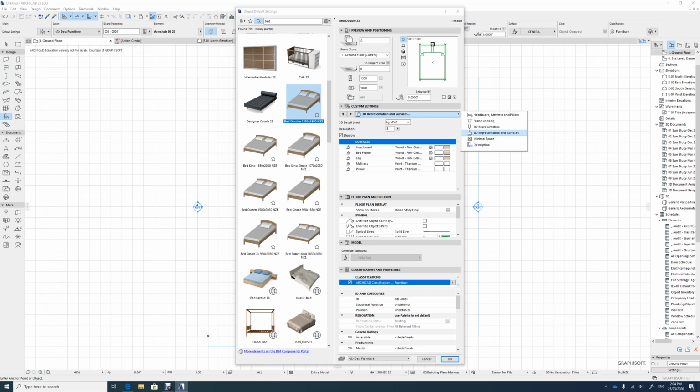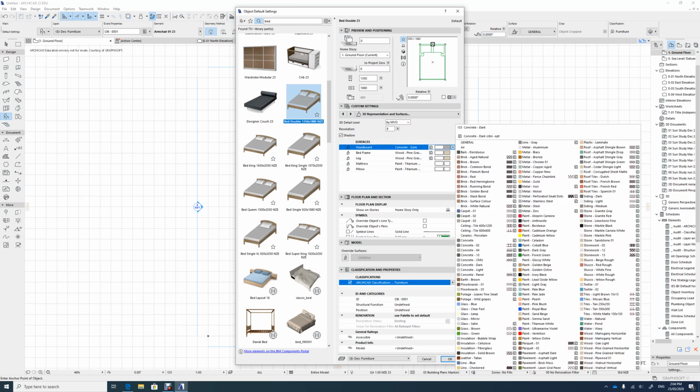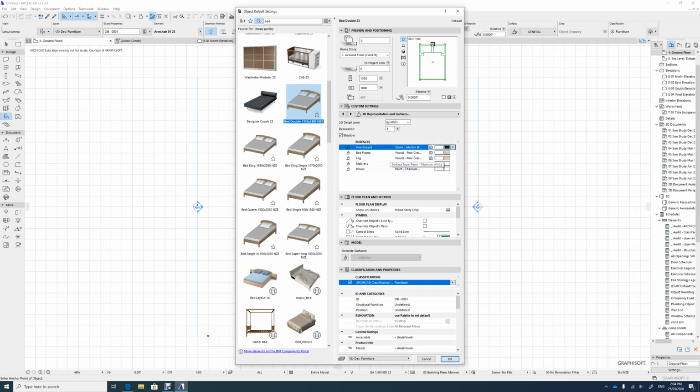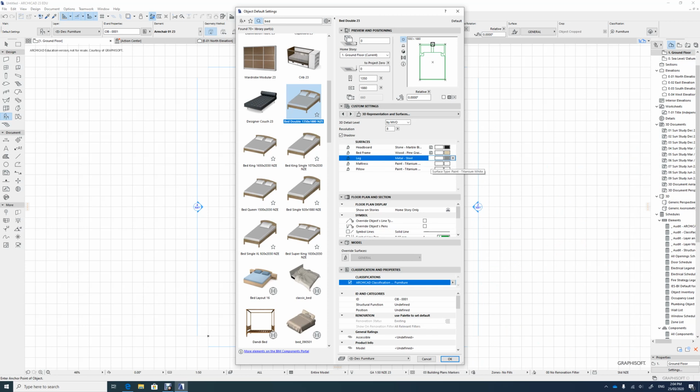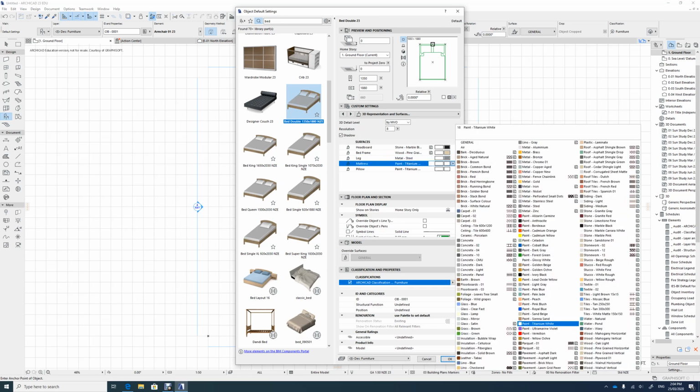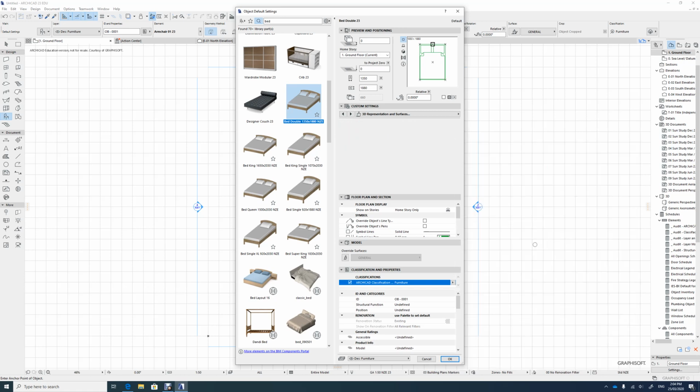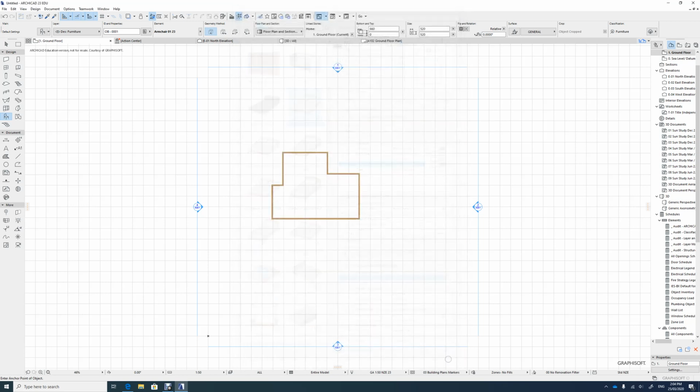So you're looking for 3D representation of surfaces. And here is where you can change the headboard surface. So instead of a timber headboard, you might want a black marble headboard. Legs, you might want to go with metal legs. And you can also change your mattress color or your duvet color to be something that you want to have in your room, and pillows. And it's just a matter of clicking them into place.